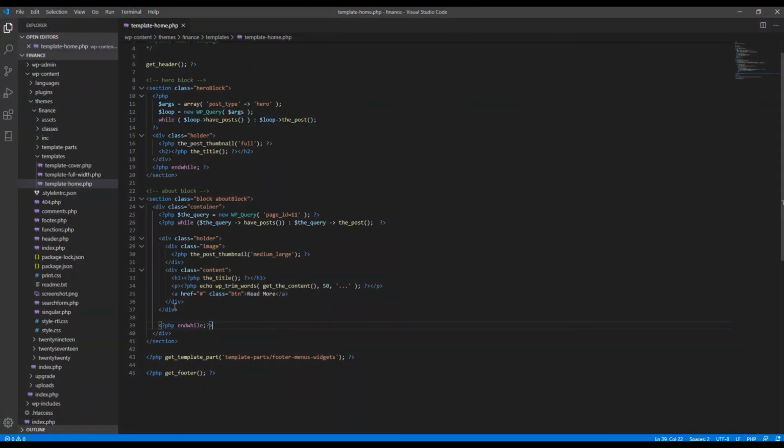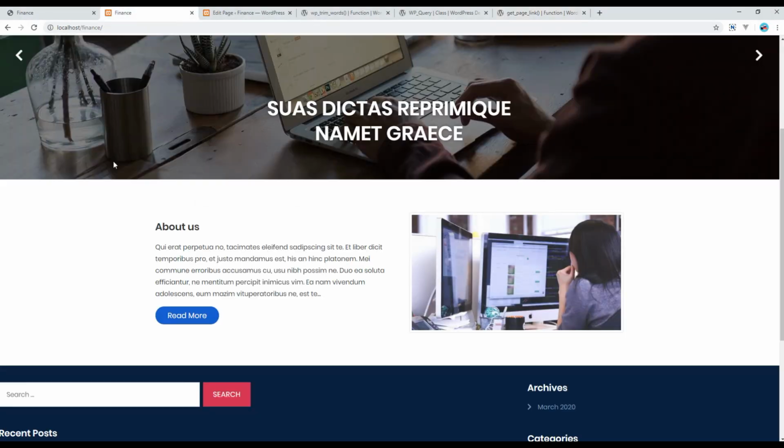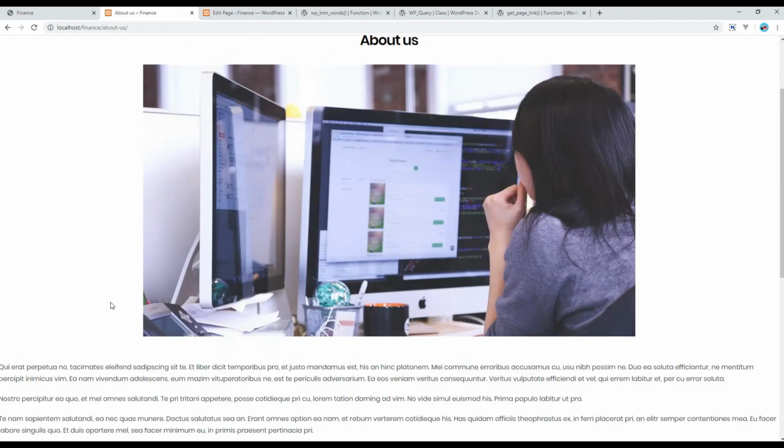So let's use them in this anchor tag. Now if you refresh the site, the link should work. Click on read more and then it should be redirected to the about page. Here we go.